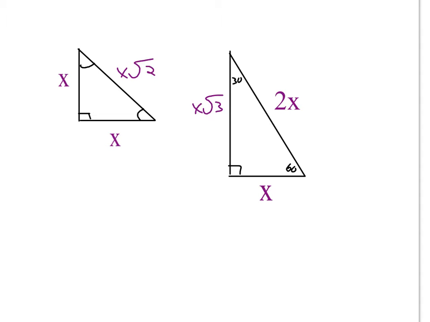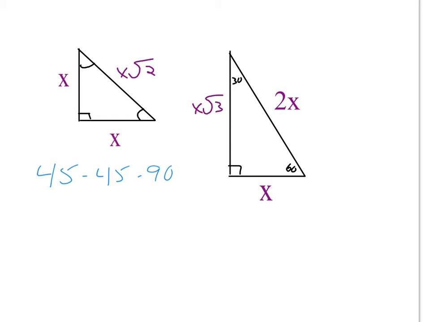Okay, there are two types of special right triangles. The first one is called the 45-45-90 right triangle. And that is because you have two 45-degree angles right here. This is an isosceles right triangle. So notice that these two sides are equal, which means these two angles by the base angle theorem must also be equal. And as I showed you in class, the pattern for these triangles is each of the legs are x, and the hypotenuse is x root 2. So we have x, x, x root 2.